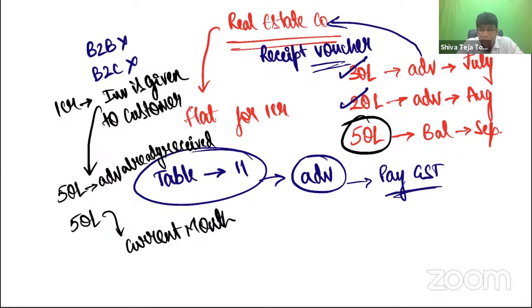Next. Can we really claim input tax credit regarding stay in hotel as it is personal but not for business? My dear friend, let me tell you, if it is business only, we'll take credit. If it is personal use, we can't take credit. It's a block credit.